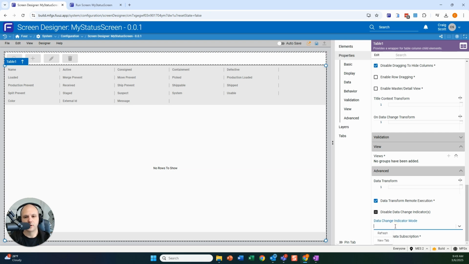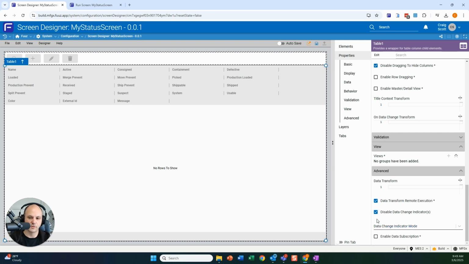Data change. So what do I want to happen? So the data change indicator is a little pop-up that'll come up in the corner of my screen. If someone else creates a new, in this particular case, a new status, they're on their own computer, they're using the same screen, they create a new status, I'll be alerted that the data has changed, right? What I'm looking at in my table is now outdated, and it'll alert me.